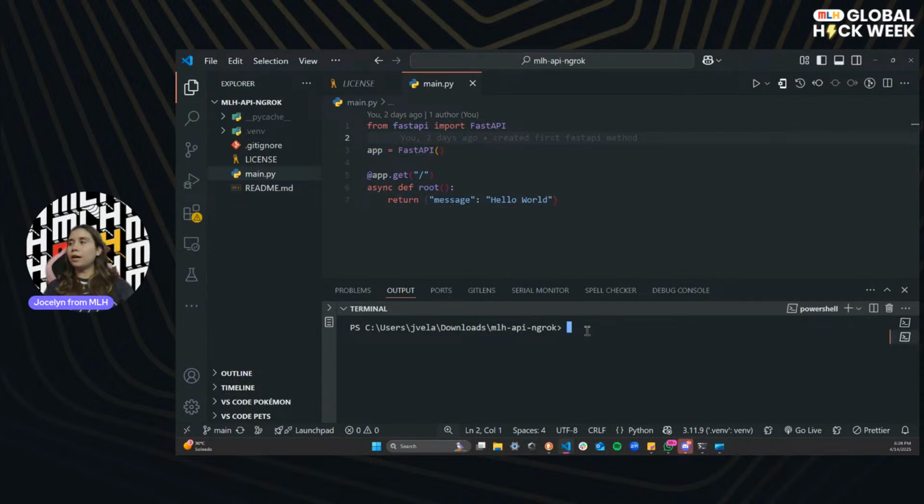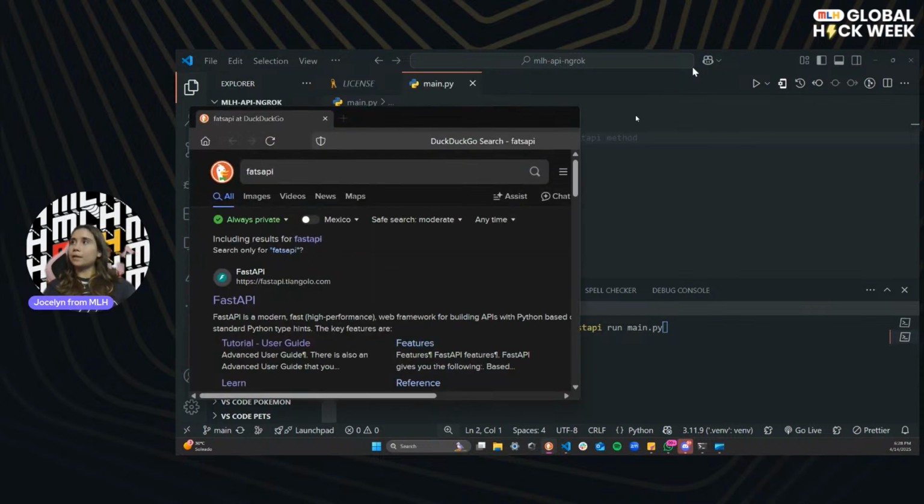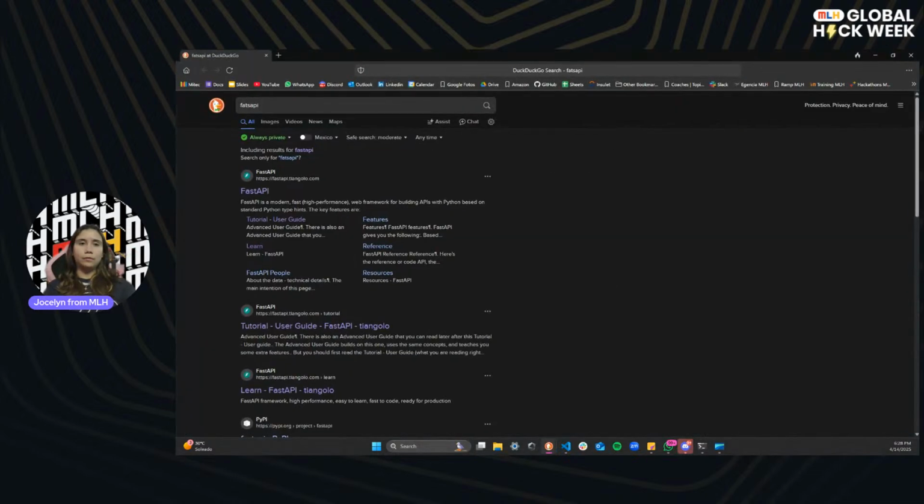And to run your application, all you need to do is pass API run and then main.py. Wait, is this correct? Let me actually verify in the documentation super quick. FastAPI docs. Let me share that as well while I'm looking for it.